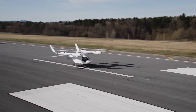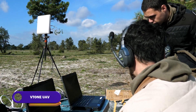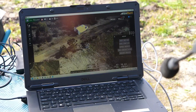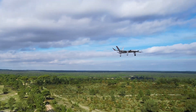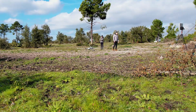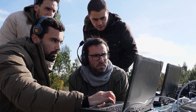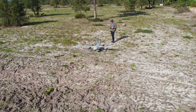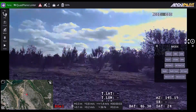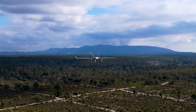Introducing the VT1 UAV by Beyond Vision, the cutting-edge drone taking unmanned aerial vehicles to new heights. This innovative drone can take off and land vertically like a helicopter, but also fly horizontally like an airplane — allowing it to operate in diverse environments and tackle a wide range of tasks with unmatched efficiency. Designed for both commercial and industrial applications, the VT1 UAV is perfect for aerial surveys, agricultural monitoring, emergency response, and infrastructure inspection.